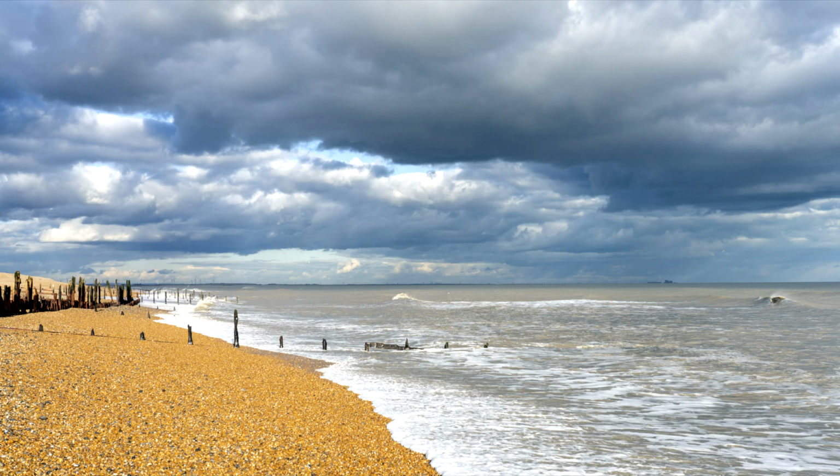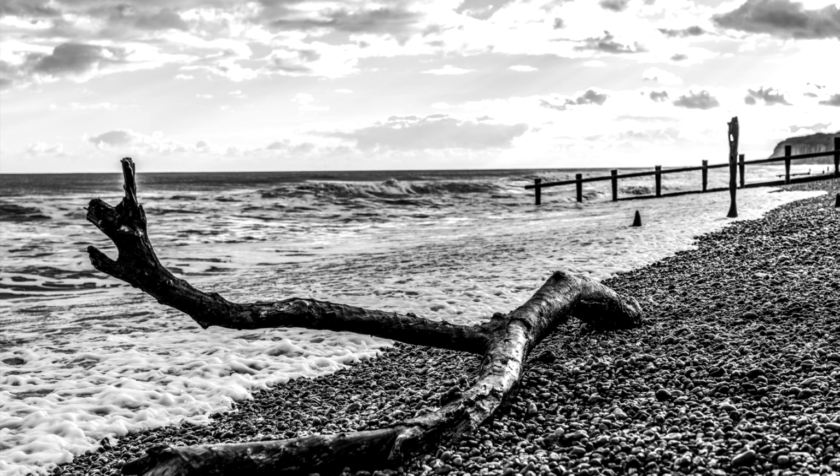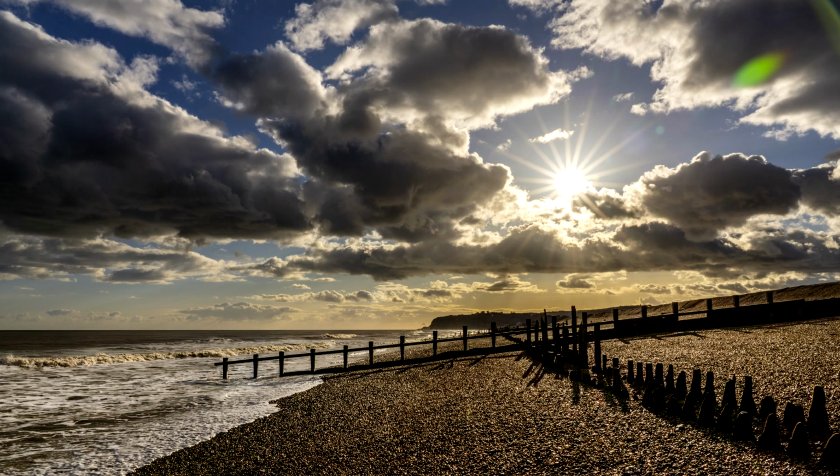This shot here is probably my favourite shot because of the way the water was spraying up. This is what I was on about earlier, about the sunshine just coming out and everything changing completely. The light just transformed it. This shot here is literally just that tree branch but with no filter on at all, so more of a normal photo, just to give you the difference of long exposure and normal exposures in good light. And that's the view back down the beach there as the sun popped out.